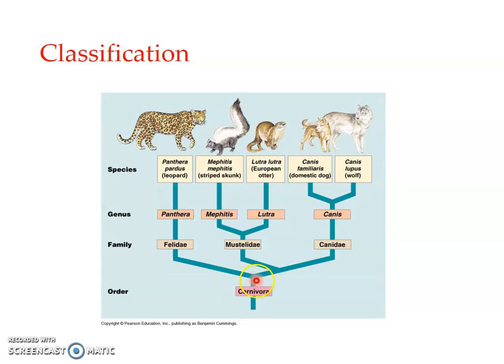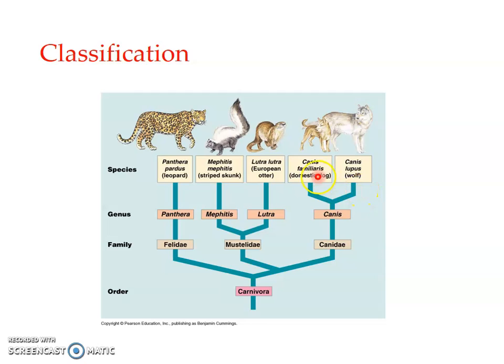So when we are speaking about this, obviously these two, skunk and the otter, are more related as compared with the leopard, obviously. Skunk and otter are more closely related than the leopard. So these have to be put in the same family. This must be taken out of that particular family, must be clear.